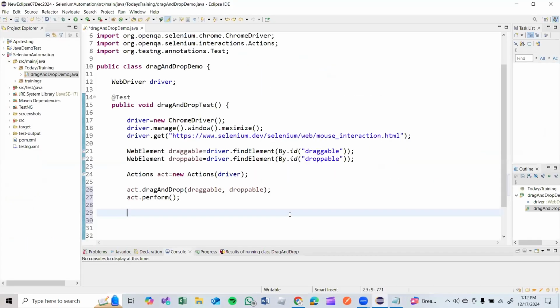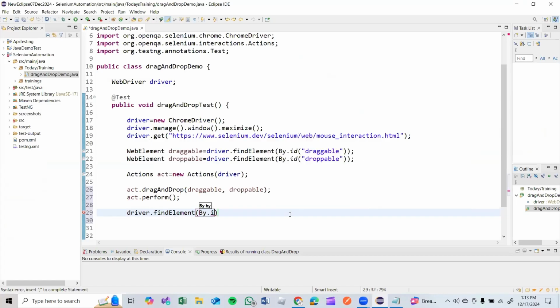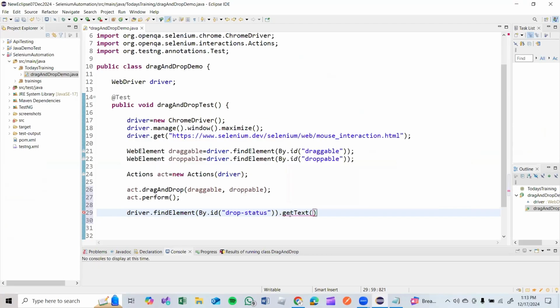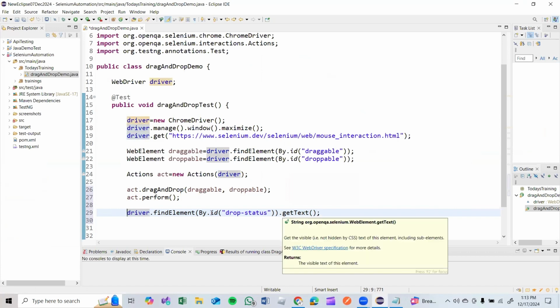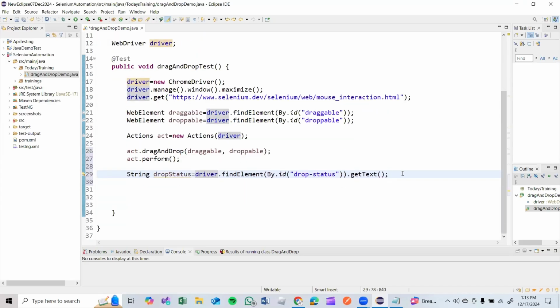We can also find this element by ID, pass the ID here, and getText. So this would be a String, dropStatus.